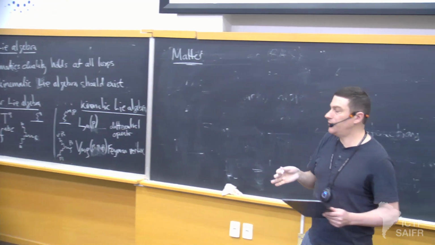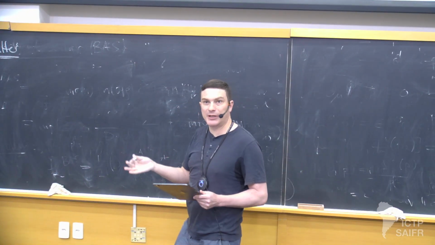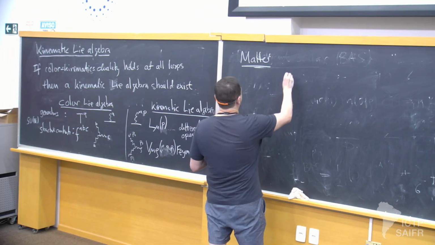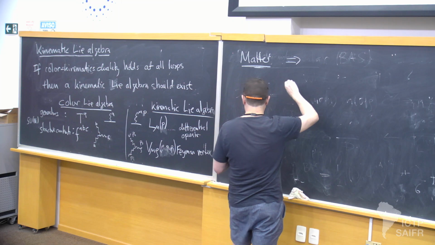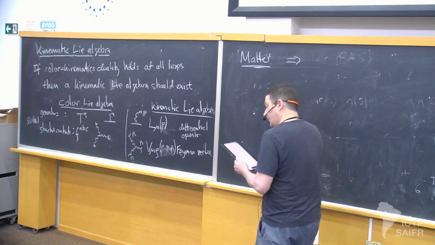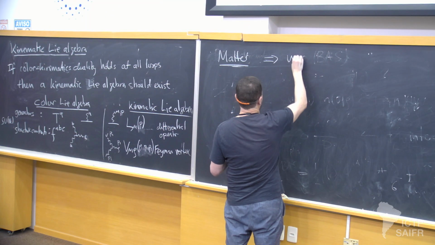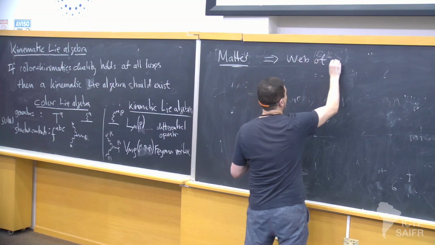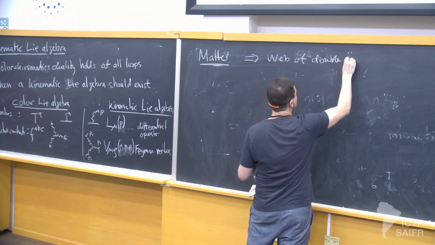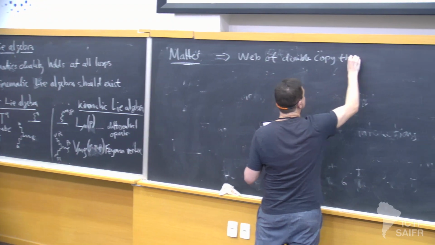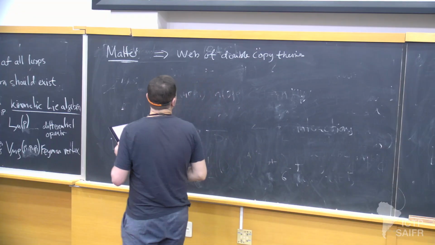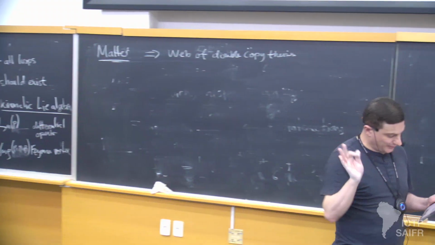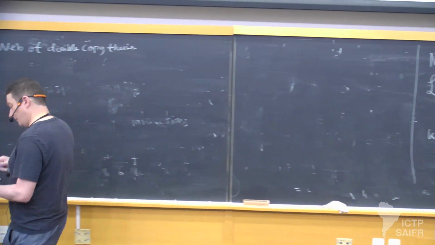So matter, the way I'm thinking about matter here is that now we're putting something in the fundamental, like fundamental quarks. And when you include matter, this gives a lot of new theories that you can play games with. So in some sense, this gives what people call a web of double copy theories. Well, there's some theories which you could also say have no matter, but whatever. It's when you include matter that it goes kind of haywire.